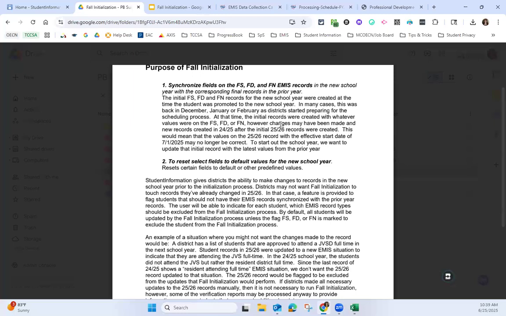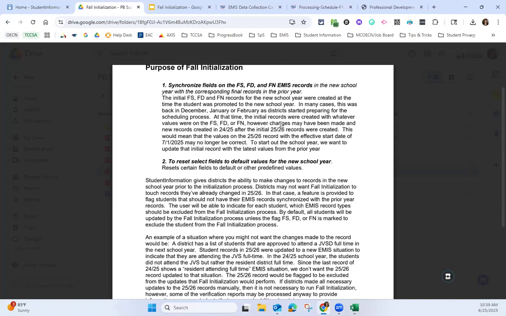From February to the end of the school year, there's no way that you're going to have every student in your school have a perfect profile from February to May. Something is going to change, whether it's an address, whether it is a disadvantagement, whether it is a disability condition.